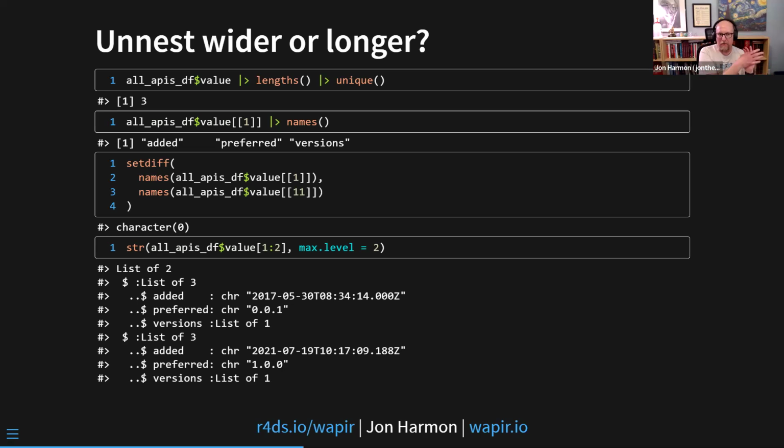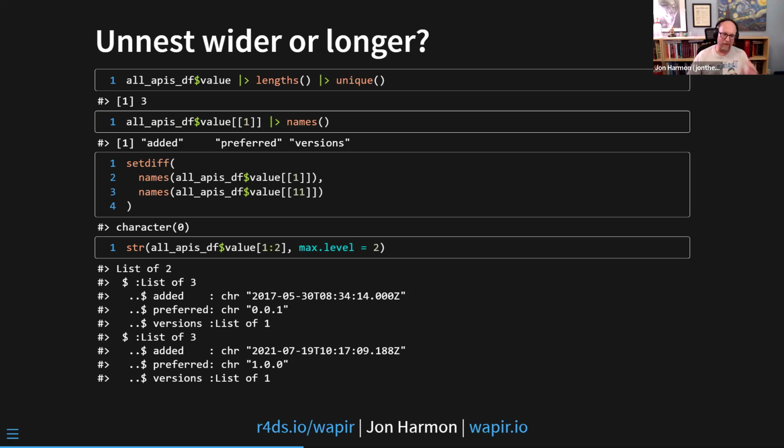I am now curious, was that too fast or too slow or neither? Is this something valuable to go through, or would you rather I just do unnest_auto and accept it? Are we good going through? I guess I'll get feedback about that too when we're done.